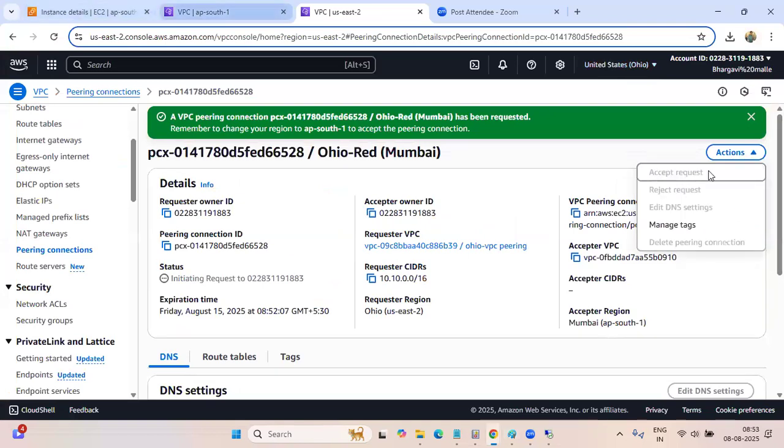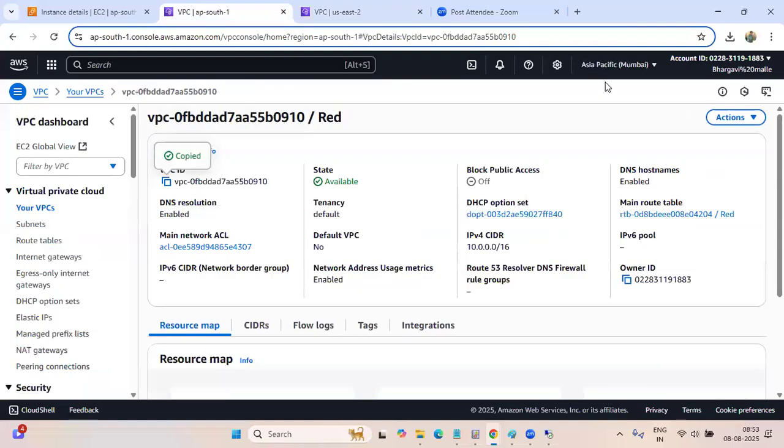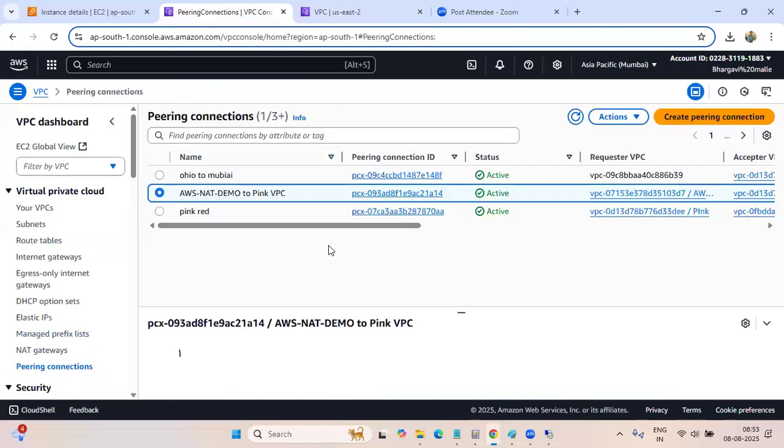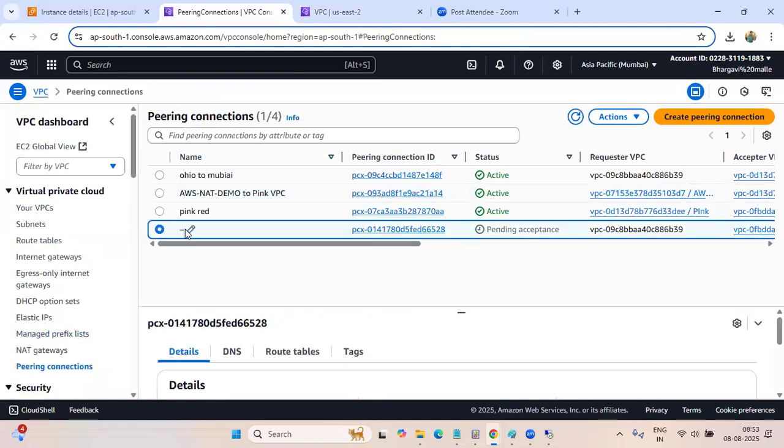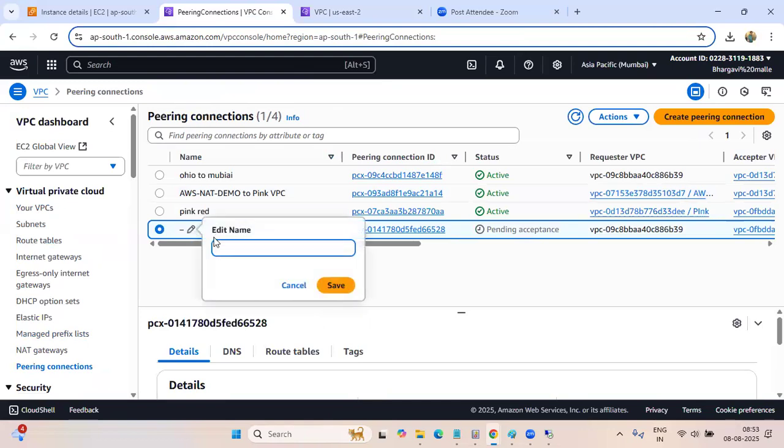Now I'm going to the VPC in the Mumbai region, to VPC peering connections. See, one pending task is showing here. Ohio to red.